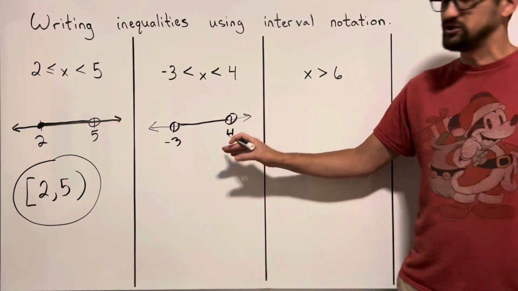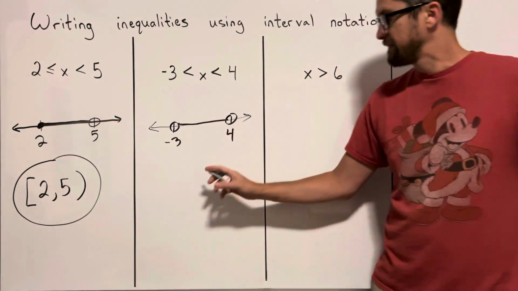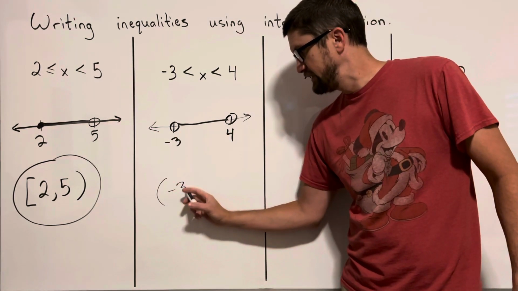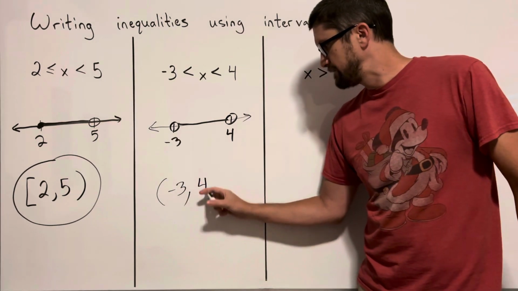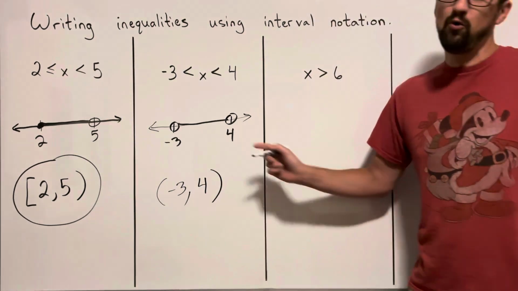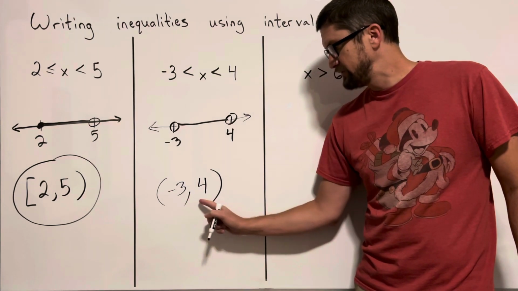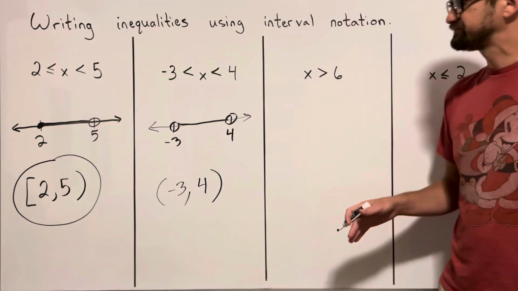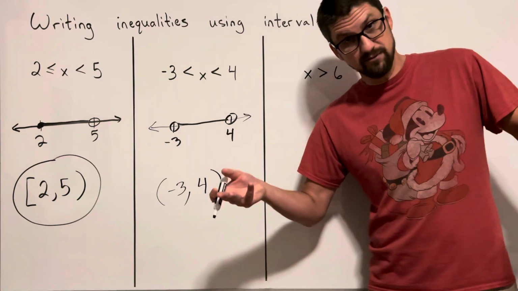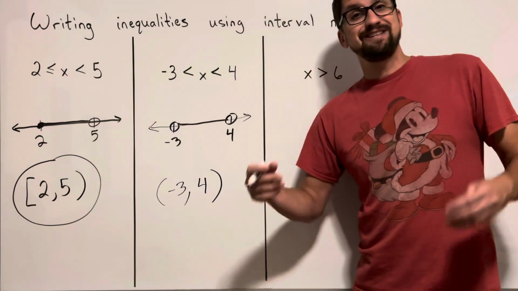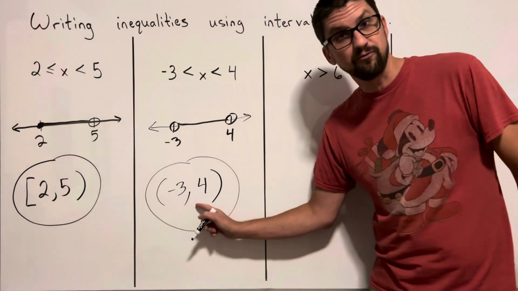So when you're doing interval notation, remember to always start on the lowest left side of the number line. So we're going to put a parenthesis, -3, since the -3 is not included, and then all the way up to 4, and another parenthesis, because the 4 is not included. So this is the interval notation that x is going from -3 to 4, but not including the -3 or 4. You got to be careful here because this looks like an ordered pair. So when you're reading a problem, if you come across this, you have to look at the context of the problem. Be a little careful with that one.